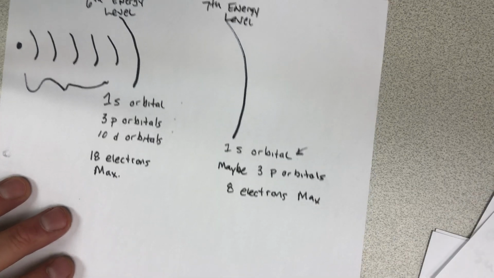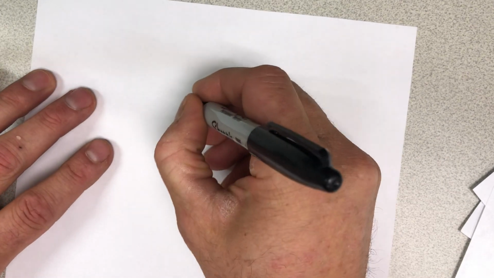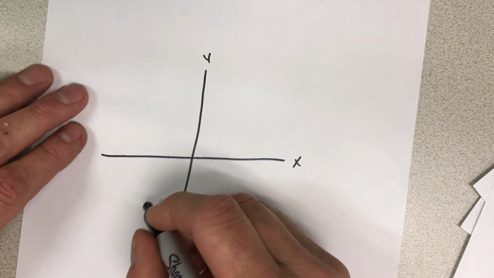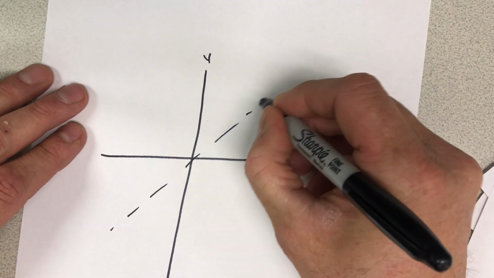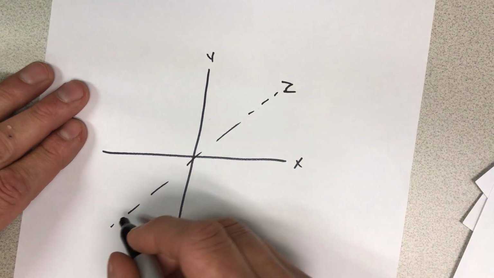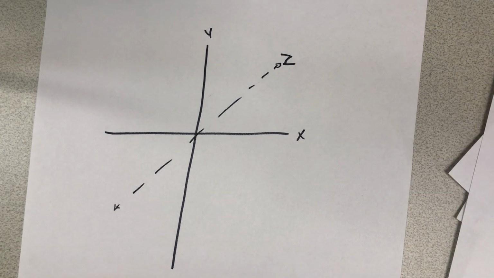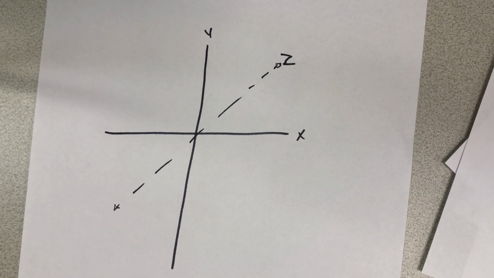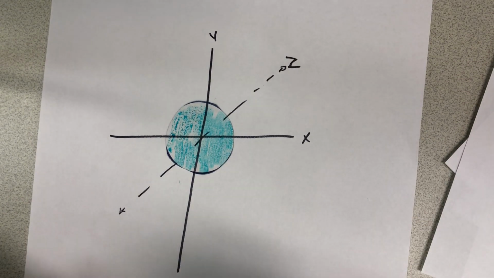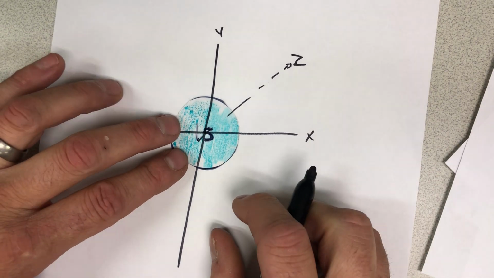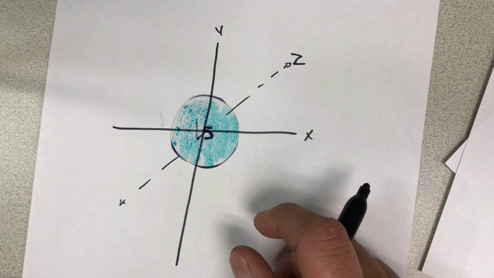So that is the quantum model, and I want to demonstrate how this stuff works here. So atoms are 3-dimensional, so we have an x and a y axis, and then we have a z-axis as well. So imagine that z-axis coming out toward you and then back into the paper as well. And so the way that this works is we start off from the very bottom energy level, and I'm going to call this the 1s orbital, okay? So this is the very first orbital that we're going to see.